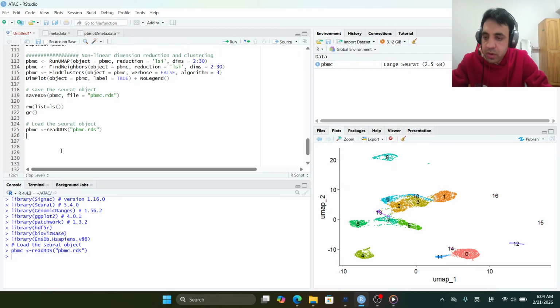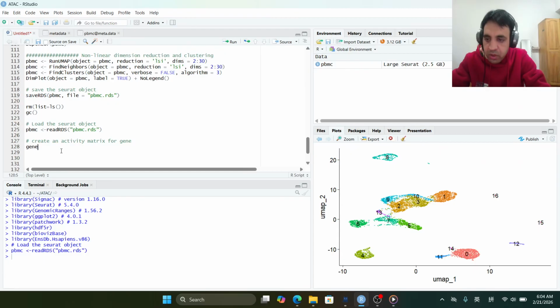After loading the Seurat object, now we will create an activity matrix for genes.